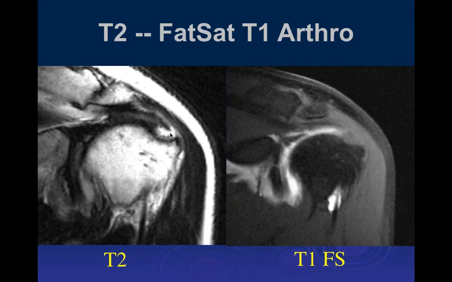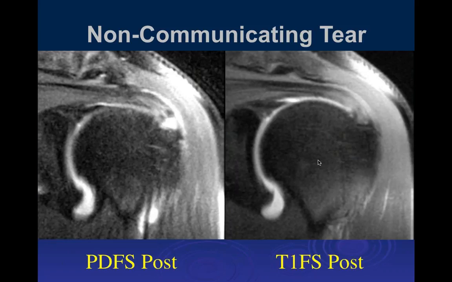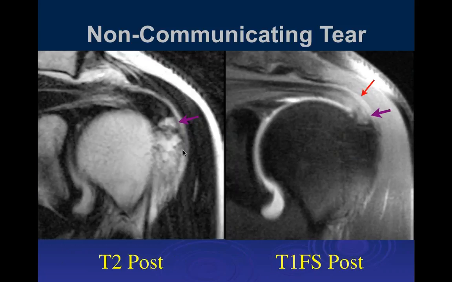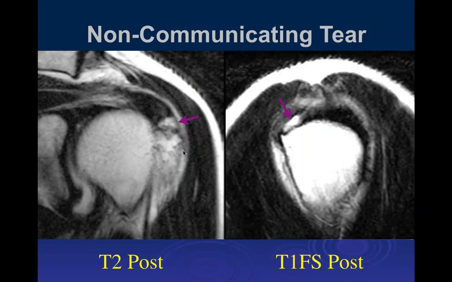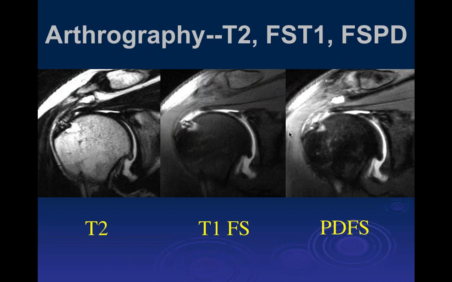Since this is right at the insertion and it's involving probably 90% of the thickness of the tendon, it's likely that this can be associated with symptoms. And again, if you just do T1 FatSat post, you're going to miss the diagnosis. So this is just to be aware. If you do the PD FatSat images, you can often pick these up. So just be aware of the differences between the different pulse sequences, and we'll explain more of this when we get to the physics section. And here's that partial tear on the sagittal images at the anterior insertion of the supraspinatus.